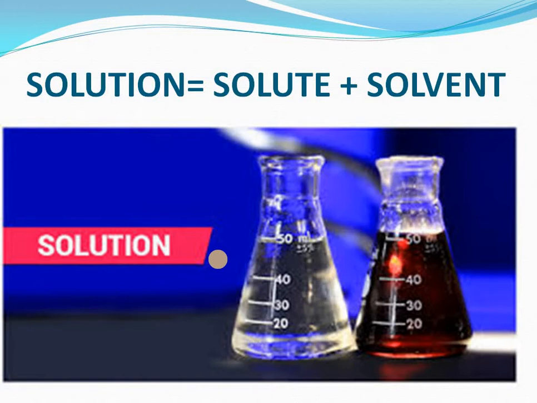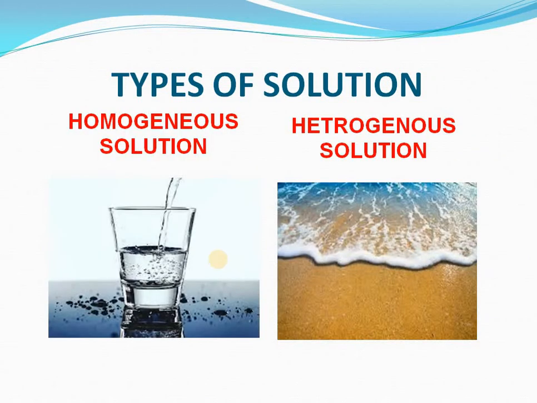But for the time being you can just consider that solute is that which is present in small quantity, and solvent is that which is present in large quantity. So let us move forward. If you see these two solutions, you can very well define that one is homogeneous and the second is heterogeneous. Homogeneous means a single phase. The composition will be the same throughout. At the top of the surface, if you see the water, the constituents are the same, and at the bottom also the constituents will be the same. But if you have muddy water, the mud will deposit at the bottom. So this type of solution would be heterogeneous.